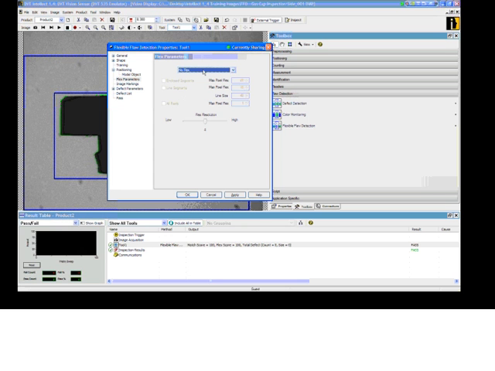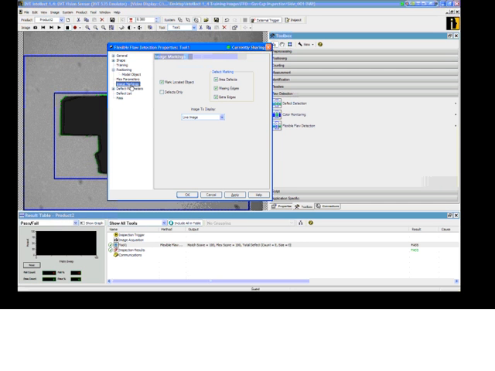You can set this to no flex, which means you don't want to use flex at all. If you do this, this basically means you've got a tool that is doing defect detection. At this point, if you're not using flex, you may want to consider just going back to using the defect detection tool. The last thing you can do is set this to advanced, and this means you can set the parameters yourself. So what you may find you need to do is select something like print growth, and this will get you in the ballpark, or test each of these to see what works for your application, and then come down to advanced, and it'll open up these parameters, and you can tweak them from there. I'm going to leave it on default because default actually works pretty well for this image.